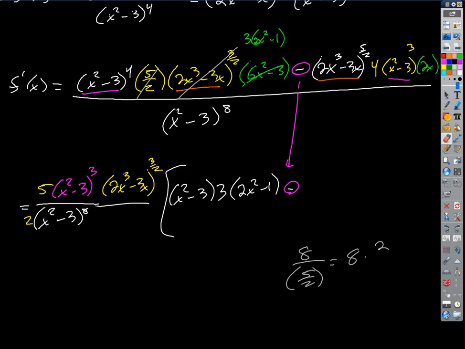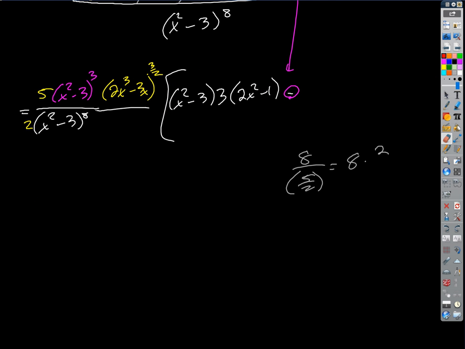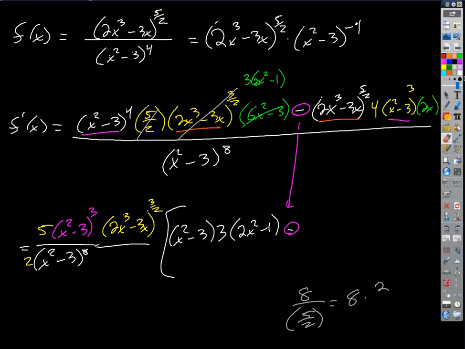Because you see what the problem is? I would end up with 16/5. 5 is not a common factor, right? We don't have any common factors. We've got a 5 and an 8. Those have nothing in common, but I want to get rid of that denominator. So I'm going to factor out instead, I'm just going to factor out a 1 half. I'm not going to factor out the 5, right? So factoring out a 1 half, if I'm dividing both sides by 1 half, what does that leave me with? It's going to leave me with a, I'm going to move this just a little bit, give myself a little more room here.